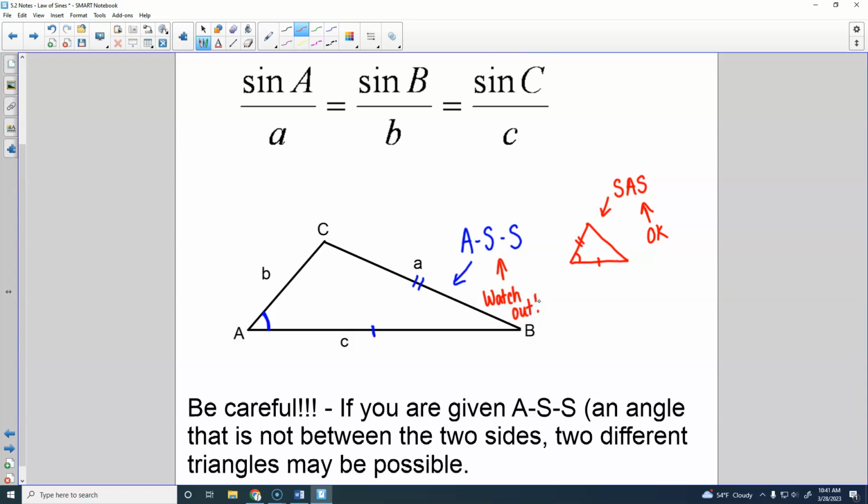Okay? If we have this case, if we have angle side side, we might have what we call an ambiguous case triangle. An ambiguous case triangle is a triangle that has more than one answer because it could look two different ways. So we have to watch out for this as we are doing these problems. At the beginning of every problem, you want to ask yourself, do I have an angle side side triangle? And if you don't, that's a good thing because you don't even have to worry about ambiguous case. But if you do, then I'm going to show you what you need to look out for there.